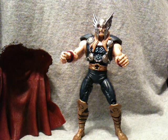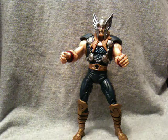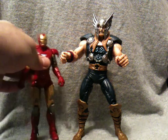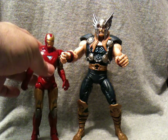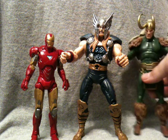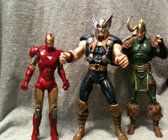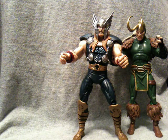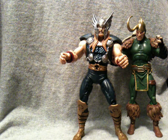As for how he stands up to other figures, let's go ahead and bring in the Iron Man 2 figure. You can see he's much taller. And we're also going to bring in the Loki figure from the same wave, and they're about the same size. So he's almost 7 inches, and for $14.99 with two nice accessories plus the cape, I'd say it's a great deal. If you see him, definitely grab him. If you like Thor, he's awesome.